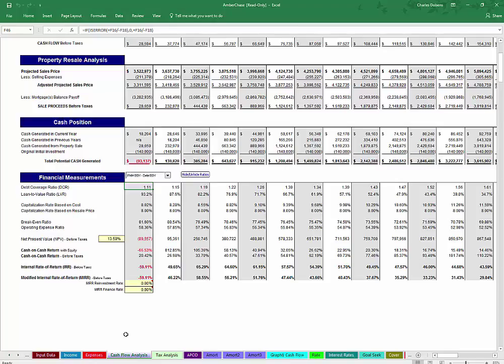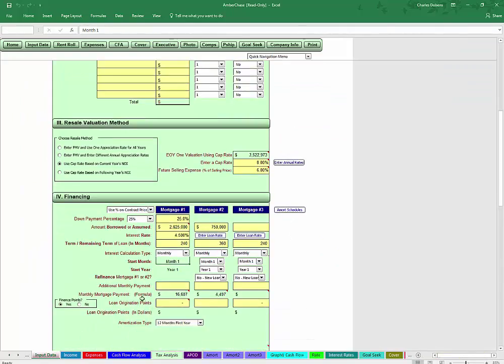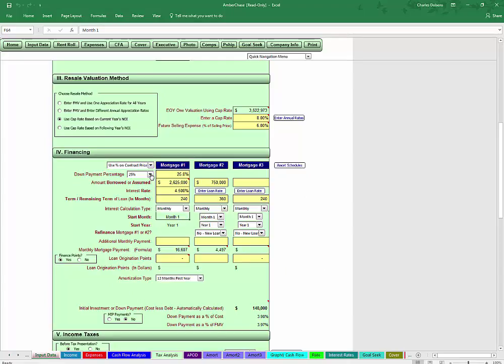Now, the first thing we do to try to fix that is we go back here to the mortgage numbers. Now, listen, Doug, I'm with you. I'm as conservative as you are. What I'm about to do is starting to push this particular deal into the riskier category. The reason why I'm doing it is just to see if I can get the numbers to work. So the first thing I'm going to do is bring this down to a Fannie Mae style note. Keep the interest rate about the same. Increase the amortization. Reduce the money down. Actually, reducing the money down is going to increase the debt, reduce the debt coverage ratio. Hold on, let's take a look. Let's see how this looks anyway.